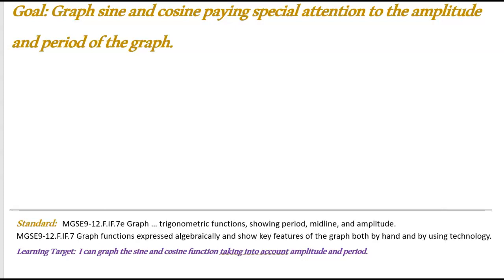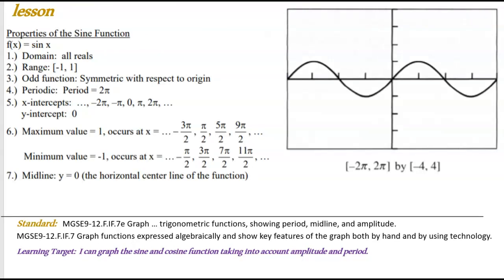All right, another big game changer. In this video, we are going to graph the sine function and the cosine function, and we're going to pay attention to, there are lots of characteristics, but the two that we're going to pay attention to just in this video are the amplitude of the graph and the period of the graph. All right, so let's dive straight in.